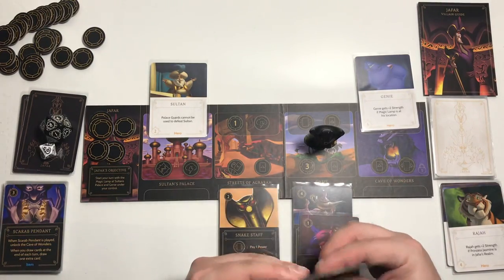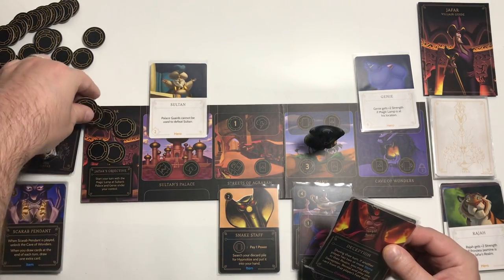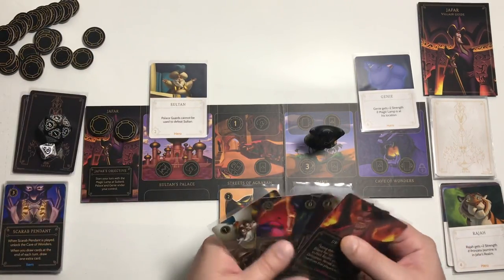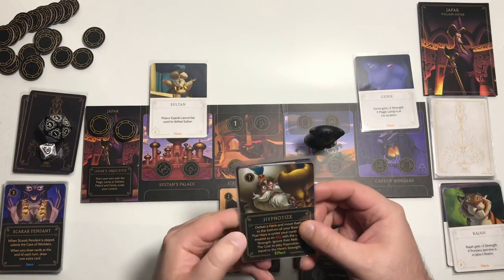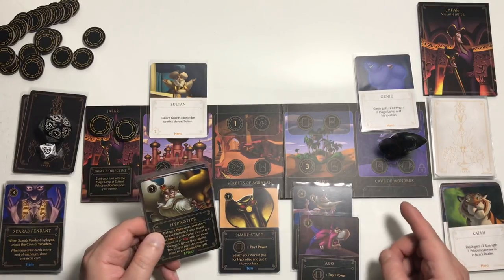Let's see. So how many do I have here? I have 1, 2, 3, 4, 5, 6. So I have enough to hypnotize Genie. And it looks like I don't even have to be at the same location as him, but I'm going to anyways. So I'm going to go here.